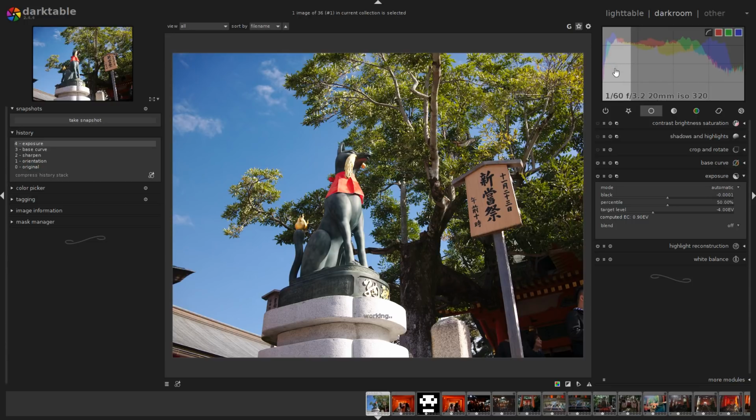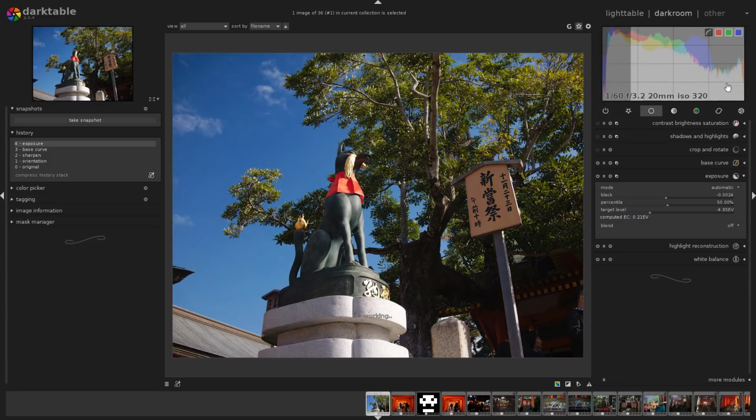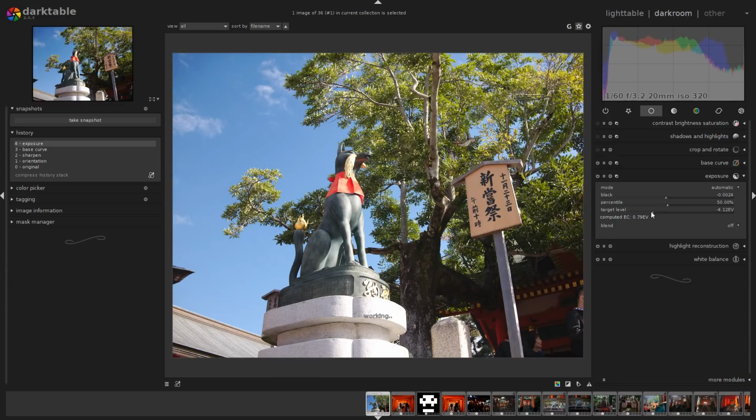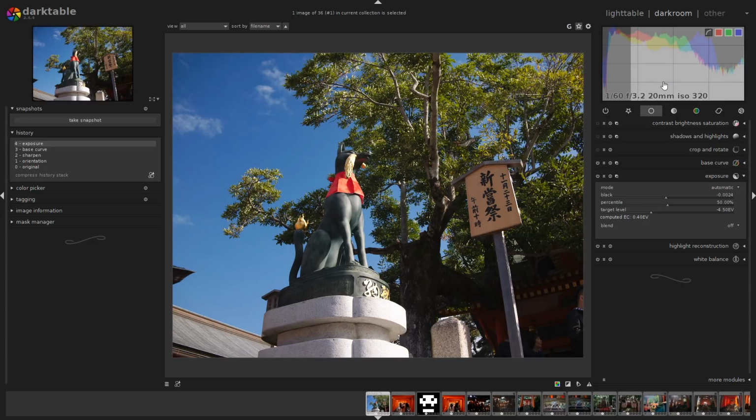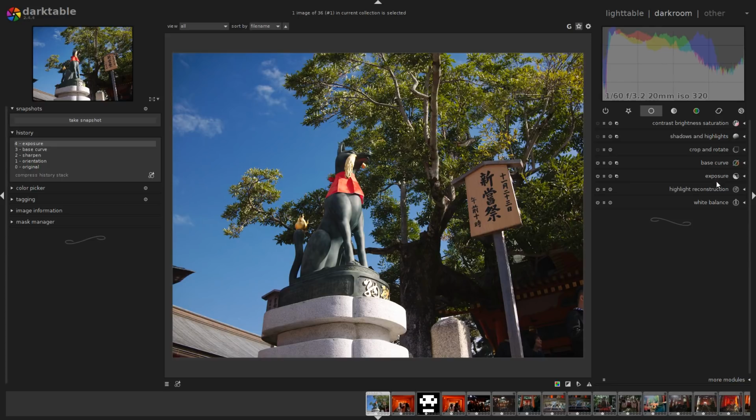So I'm going to open up the dark parts of the image by pulling the left part of the histogram to the right. I'm going to lower the bright areas by pulling the right side of the histogram to the left. You can see that I'm pulling a lot of pixel information back into the image. You will see that when you do that, this updates the sliders in the exposure here, and you can tweak these sliders directly for a slightly faster result. You can tweak the target level slider to try to fit as much information as possible into the image.